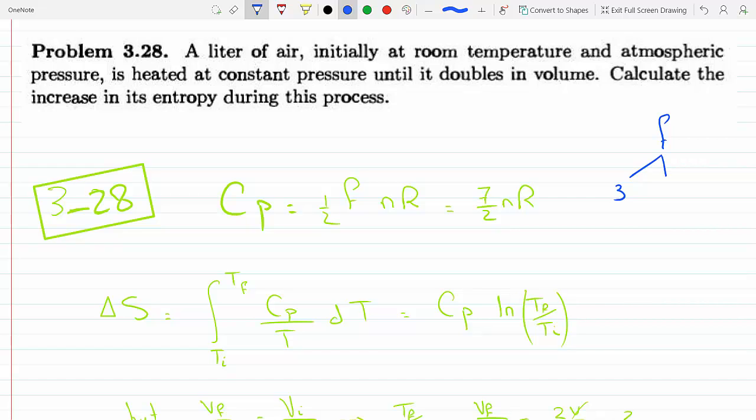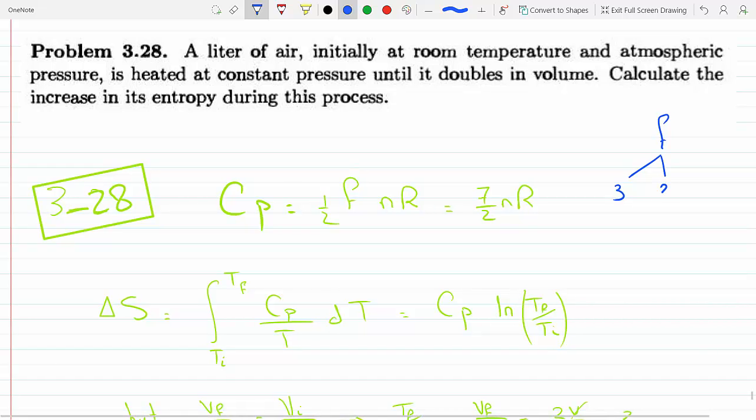That's just for a monatomic ideal gas. Now for a diatomic ideal gas such as air, which is made up of oxygen and nitrogen, since it's diatomic I have an additional rotation where each molecule can rotate about 2 different axes. The third axis, the rotation about the axis that runs down the length of the molecule, doesn't count for reasons that have to do with quantum mechanics, that we can discuss in a different class. So that would add another 2 degrees of freedom from rotation, for a total of 5 degrees of freedom with translation and rotation.